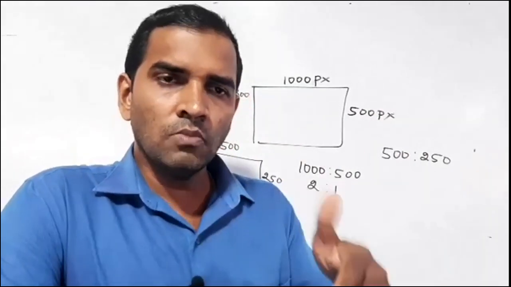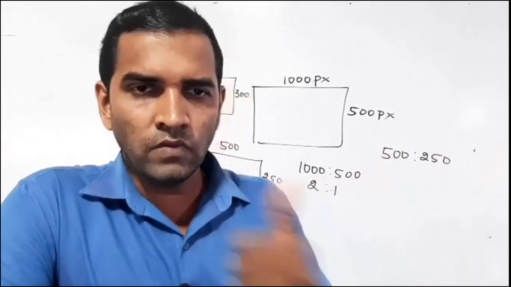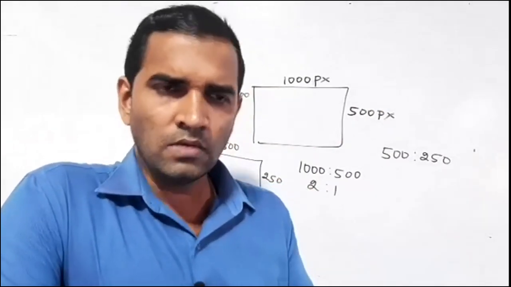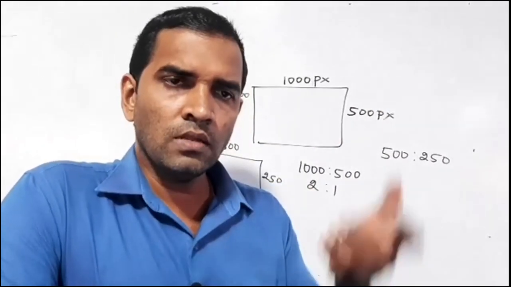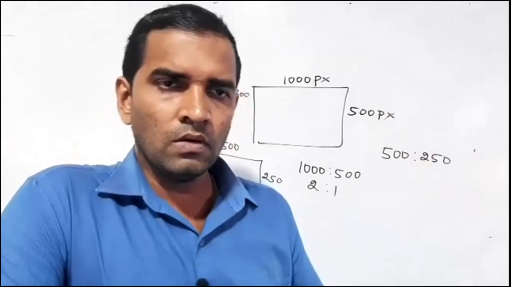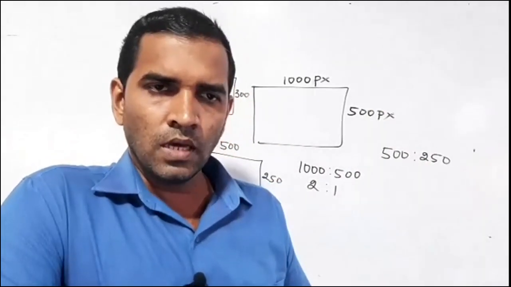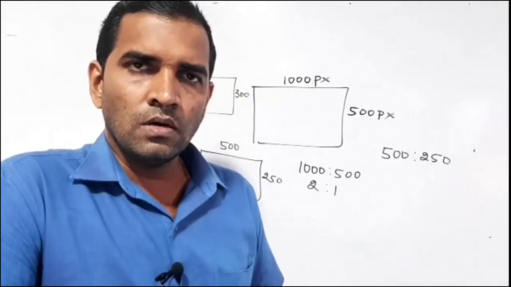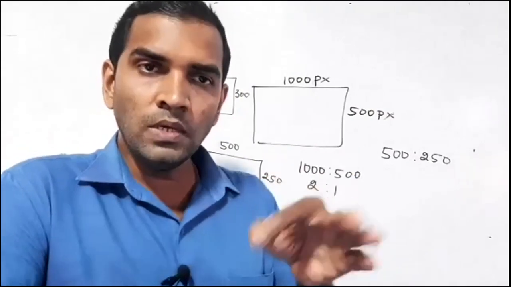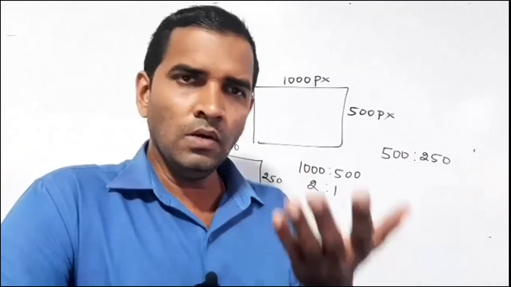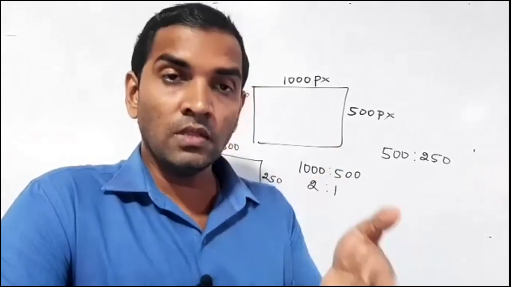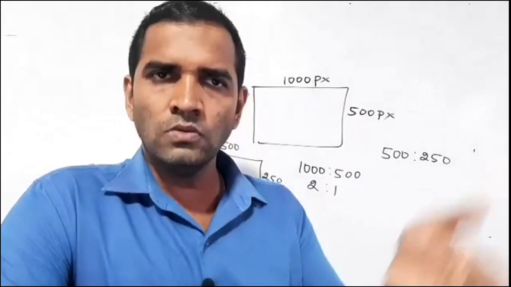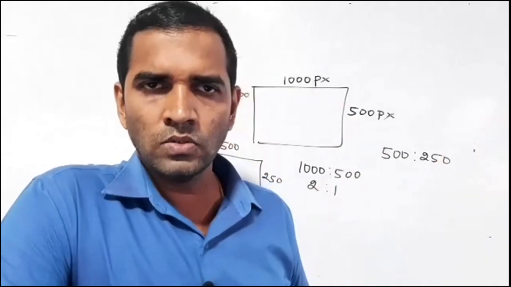But no one can say that the border is first and the width is second or height is second. There is no order because everything is an attribute, right? How can you say that the border is first and width is second or height is third? Everything has an equal priority. You may think that the border is more important than width or height. No, border is also similar to width and height or cell spacing.